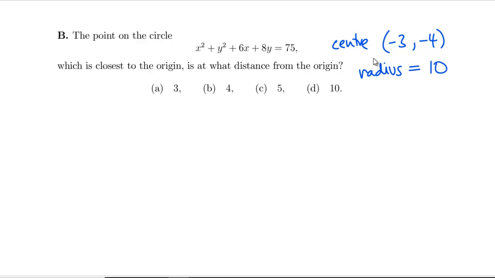Okay, so the centre is 5 away from the origin, but the radius is 10. So we're going to have the centre there, the origin there, and so that's 5 getting from the centre to the origin. We've got another 5 to get to the circumference, to complete that radius of 10. So the origin is going to be 5 away from the circumference of the circle. That's what we want, isn't it? The point on the circle closest to the origin, at what distance from the origin? Yes, so the origin is halfway between the centre and that point, distance 5. Right, that was okay.